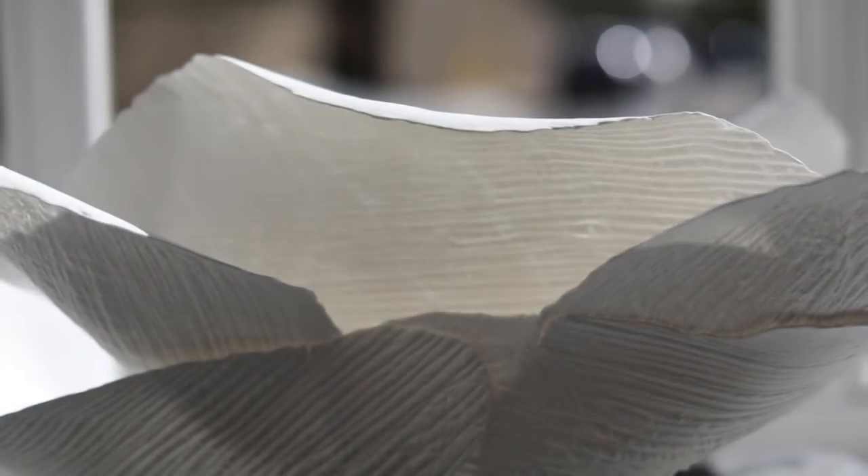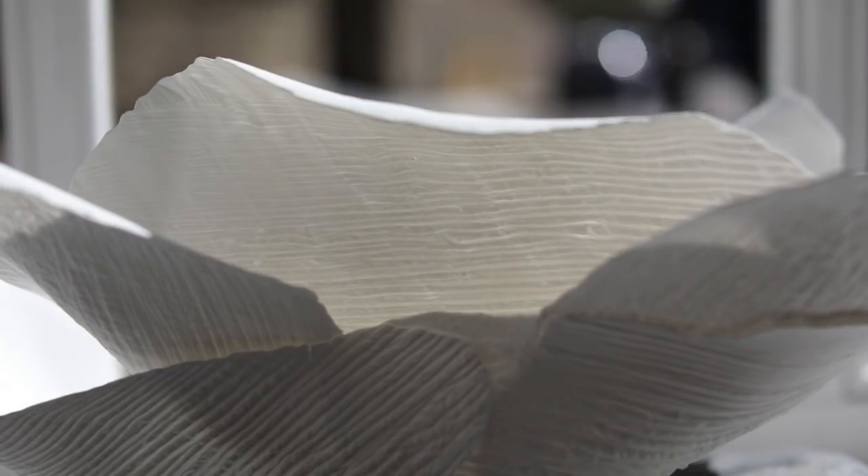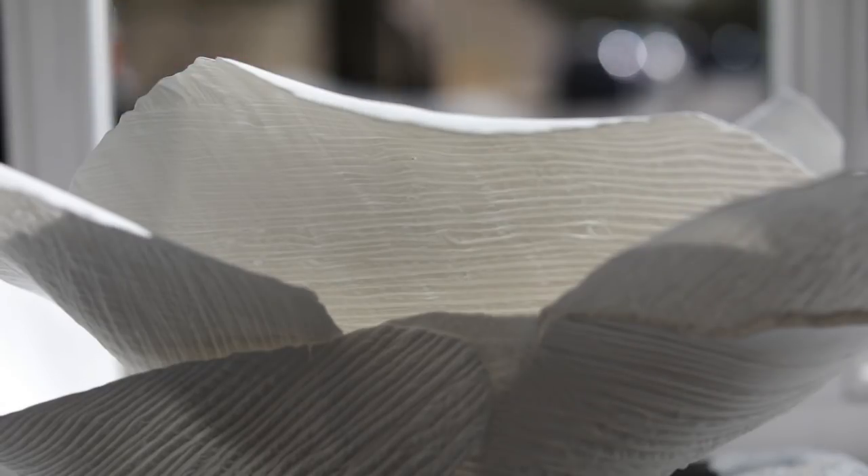I like it because of the textures that I can get in paper clay which I couldn't normally get with bone china on its own. If I poured bone china onto a plaster slab with texture it would just crack and break, but the paper gives it that workability — you're able to manipulate and bend and fold or cut. There are endless possibilities with paper clay and that's what I find exciting.